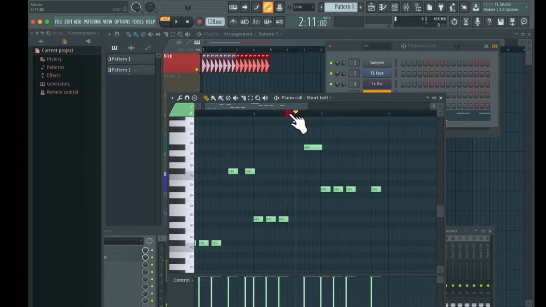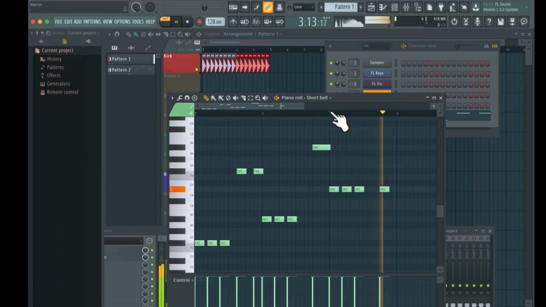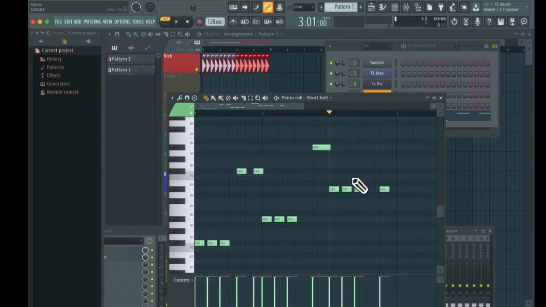So as you see, if I click somewhere here in the piano roll, in the timeline here, you can see that it's going to play from that moment every time I hit the spacebar. This is very handy because if you're working on just this area, let's say, then it's very easy to just hit the spacebar all of the time here. If you then want to start, let's say, from the beginning in the piano roll, you can just drag it like this. And you can see this by a ghost arrow here. So that is how you know it is set on that point.